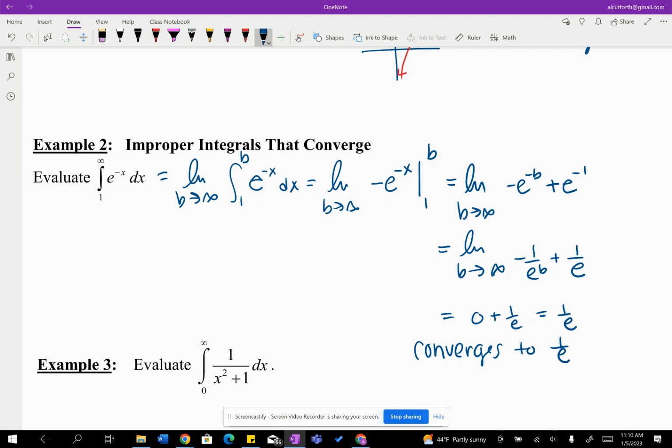So if you go watch a lot of videos or see someone else do this, the poor notation that people will use, that the AP test does kind of care about, is a lot of people will not put this limit here at all. They'll just leave the infinity up here, and then they'll put infinity where the b is, and then just plug it in, right? But they want you to acknowledge that infinity is not a number that you can just plug in. In order to, quote, plug it in, we need to talk about limits. So you need to include the limits. If you see people doing that shorthand notation, just don't get caught up in it.